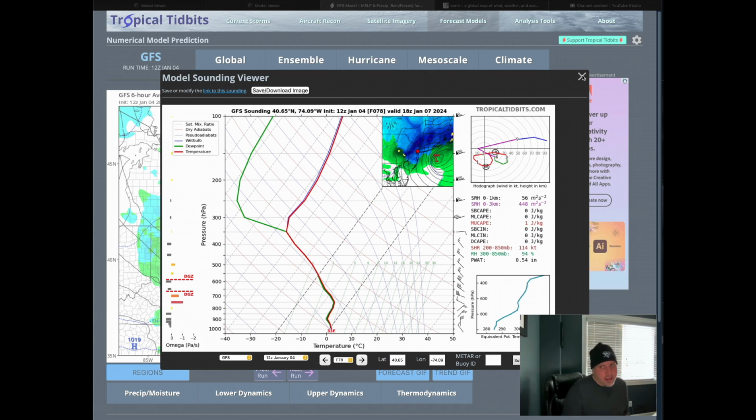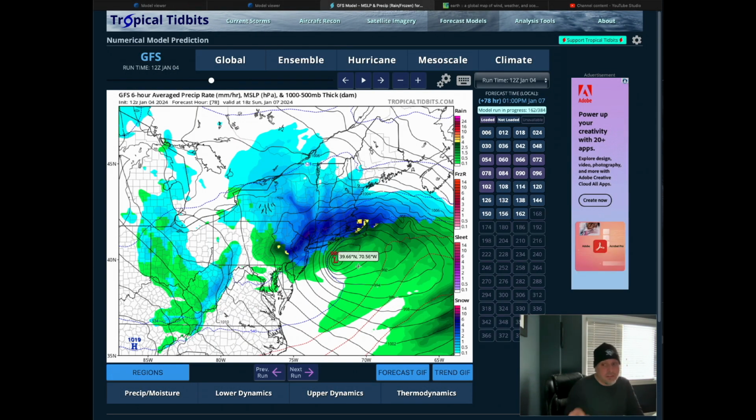Now, here's the thing, guys. This is one run of the GFS. Things did not look like this previously. Again, one run of the GFS. You cannot take this verbatim. But this is what I was talking about in the last video: slight changes in intensity and track, and obviously the timing. It is going to intensify, but it's just been happening too late. That changes the winds aloft, and if we can pull in that cold air, not everyone is out of the game. We're going to peek at the Euro, and then we'll post this.